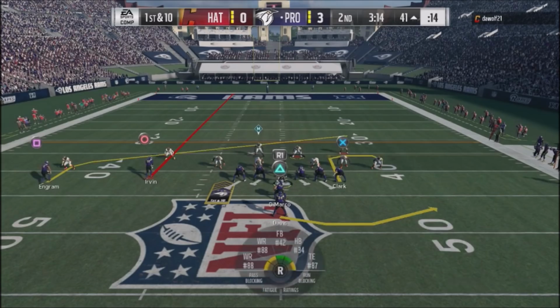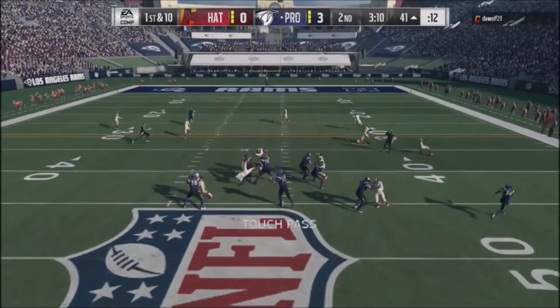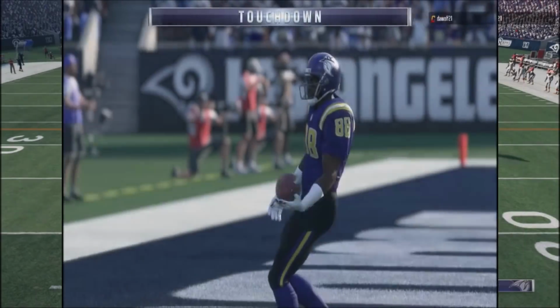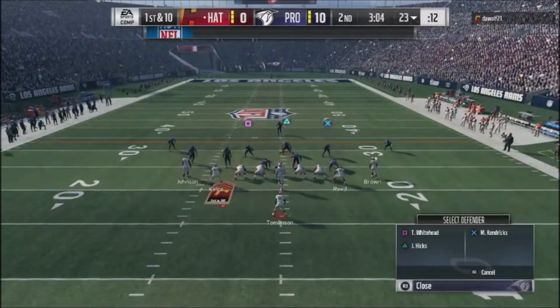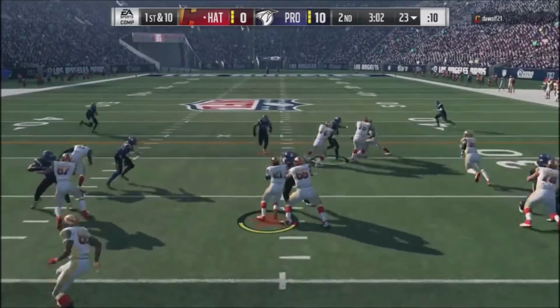So he's got his set a little bit, but you can see he's pressed his guy. I went ahead and streaked up Irvin, and Irvin's able to take off and get me a touchdown right there. So I saw there was no safety over top. He was pressing his guys, and I figured, what the hell, I'm going to streak up Irvin.